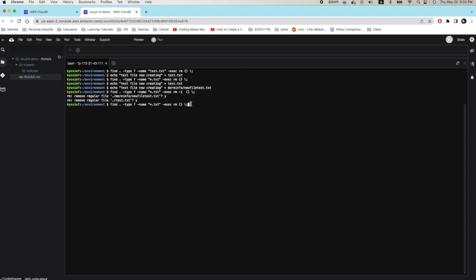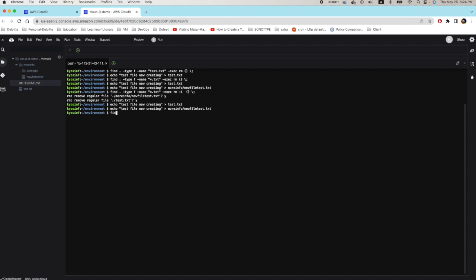Is there a better, easier way that we can also do to accomplish the same task? I think there is. So let's first create the files. Okay, we created two files. How do I remove them?